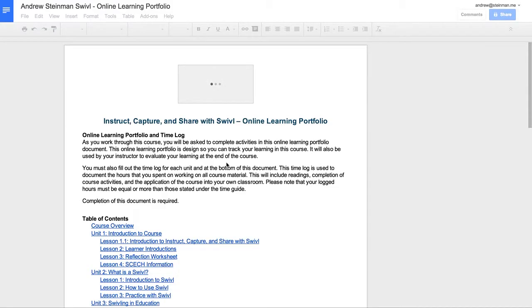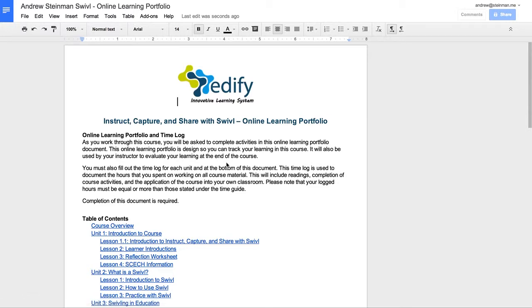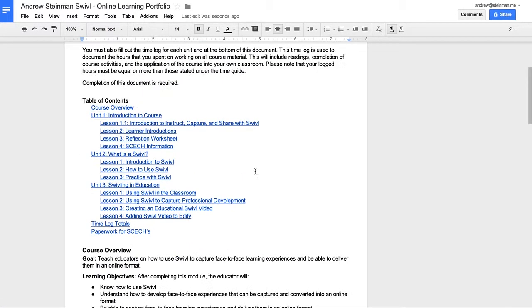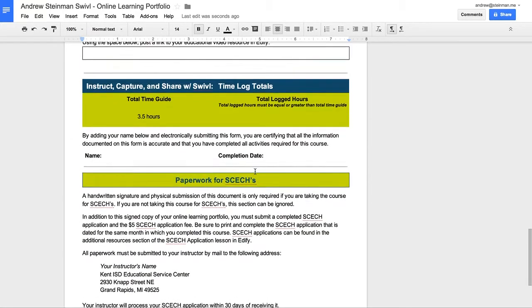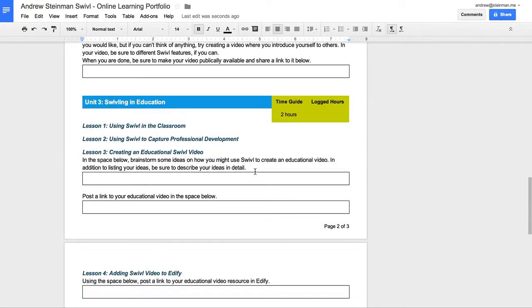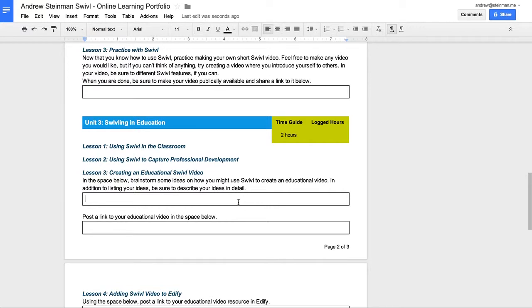Okay, now it will make a copy of that document, and in this copy, which is identical to the original, I can scroll through now and I can see the different activities that are in here, and now that I have made my own copy, I can edit the document. Okay, so you can see that I can respond, though that's not an appropriate response to that question, so I'll delete it. But I just wanted to show you that you could.